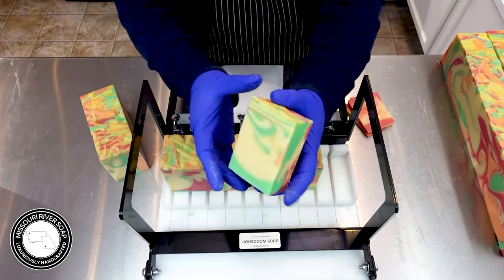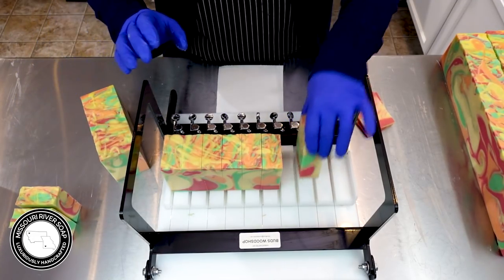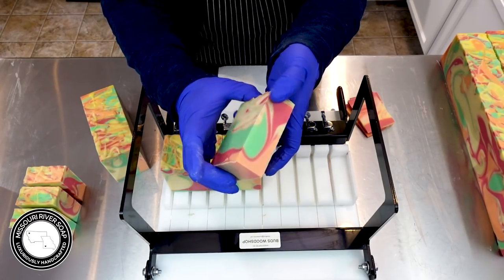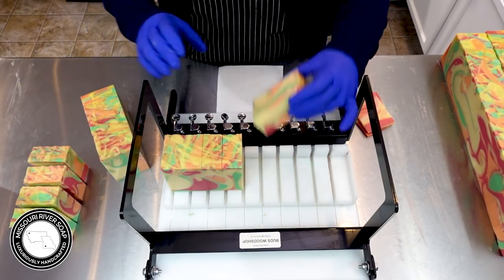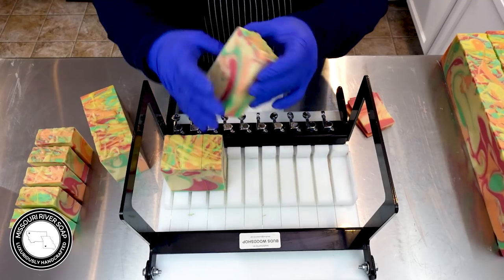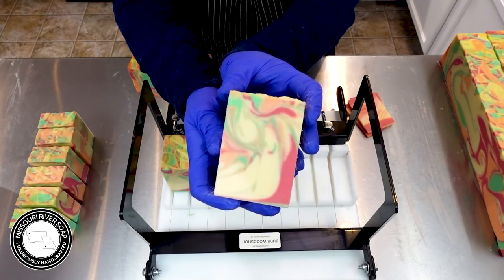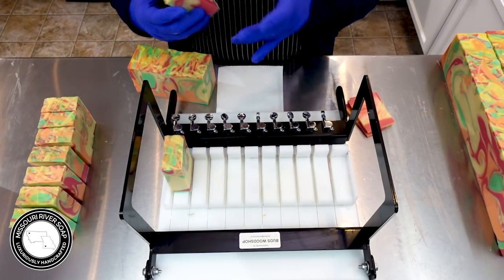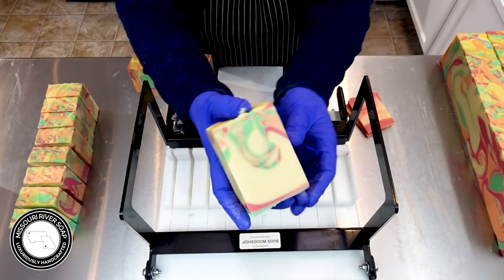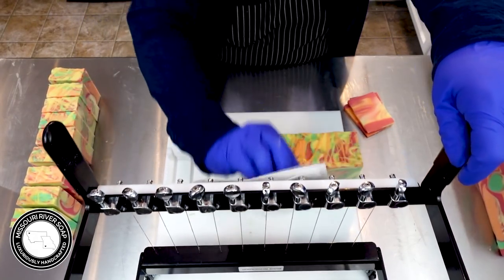I do have a little bit of what I call inside ash - it was a little thin when I started pouring and that can happen sometimes. I seem to get that in my multi-colored batches and sometimes it'll go away, sometimes it just needs a little bit of time to cure, but sometimes it stays. It's not really a big deal - sometimes it'll even just plane off. This one started to get a little extra swirled, maybe a smidge muddy, but not too bad.